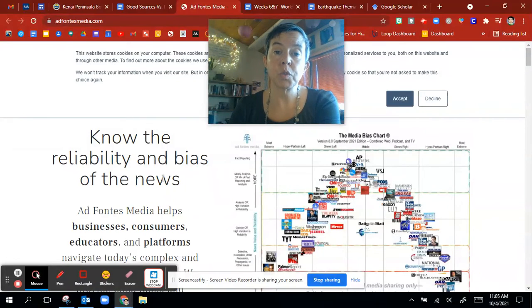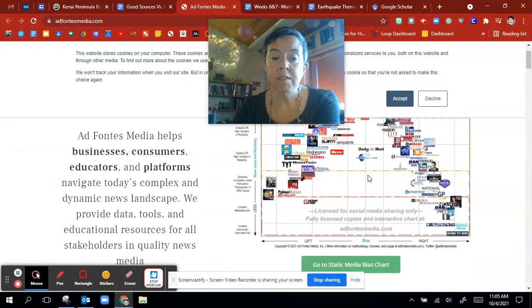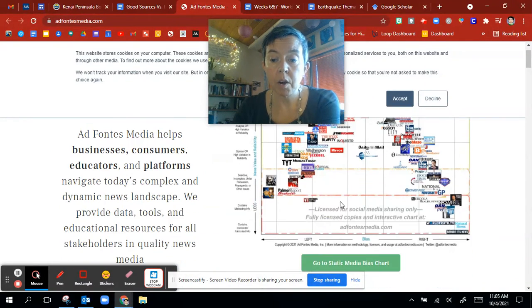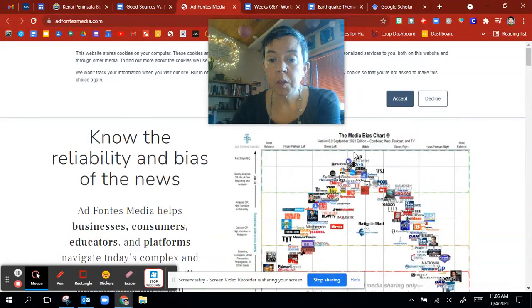Most magazines will have a political leaning, simply because the people who write are political and the people who are editors are political. And we always want to be sticking towards the stuff that's in the center. Also, the way this chart is set up, they talk about whether it's factually reliable or not reliable at all. So make sure that you're pulling your stuff from right up here in the top middle.